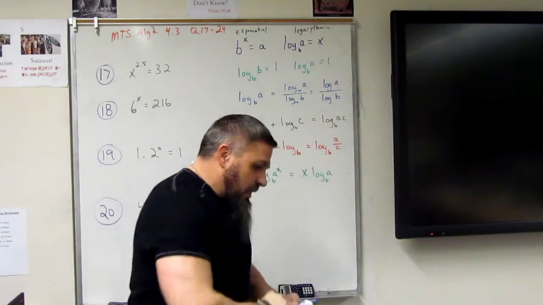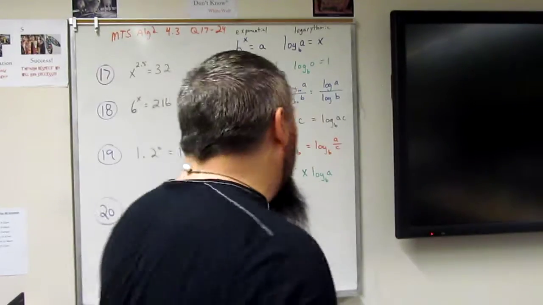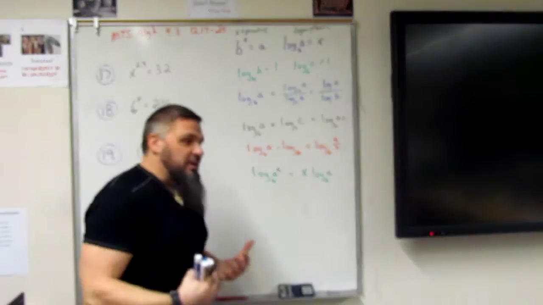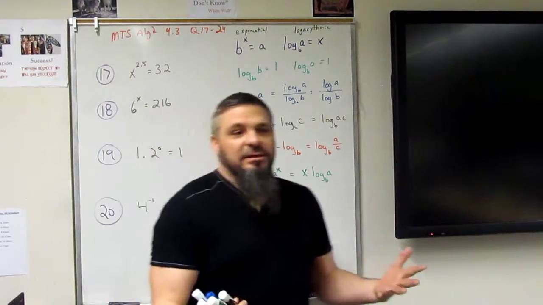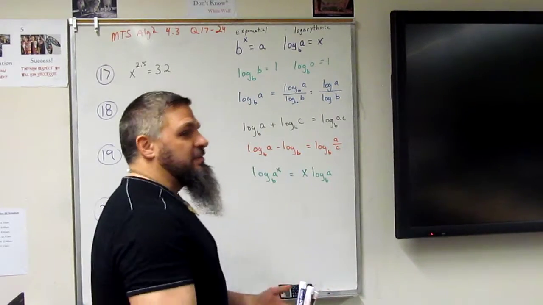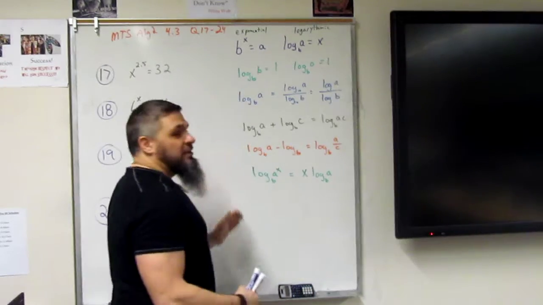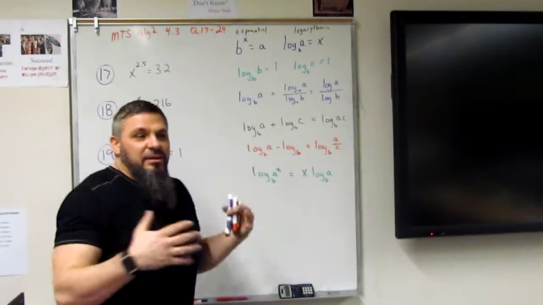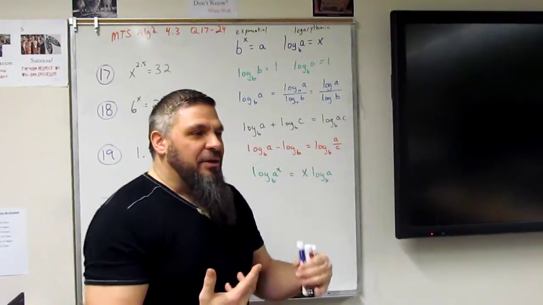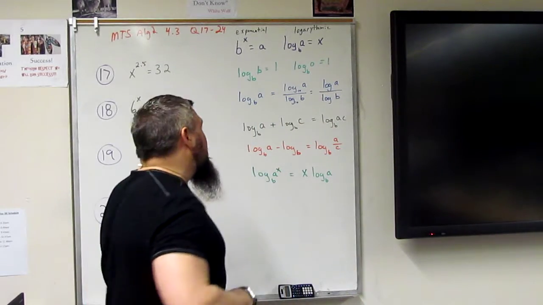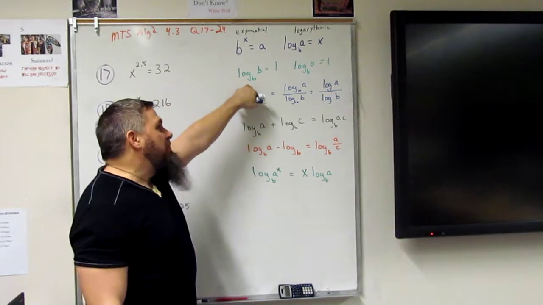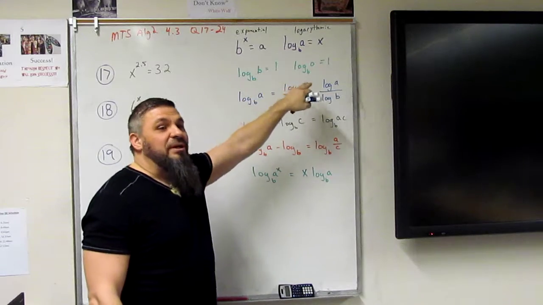Logarithmic. Okay, so anyways, logarithmic form just means that we're using logs. What is a log? A log is an exponent. That's it. It's really simple. Okay? A log is an exponent. These rules are kind of mundane. They're taking our exponential rules and putting them into log forms. So let's look at this rule really quick. It's pretty simple. It says log base b of b is equal to 1.